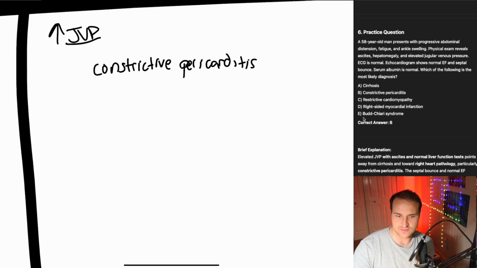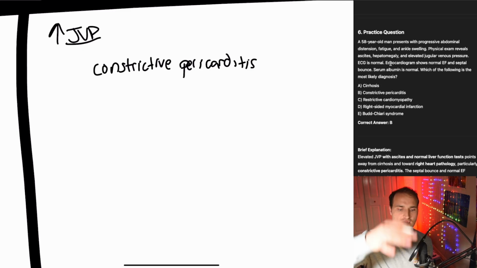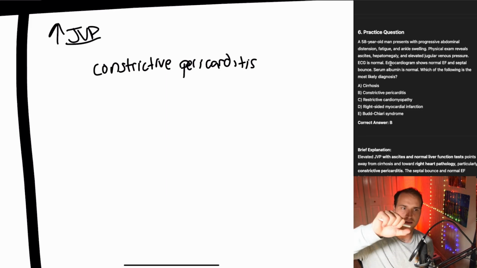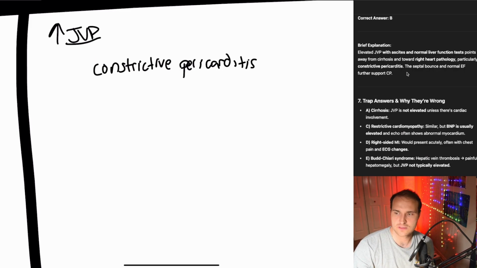Another big thing in this question stem is that they tell you that they have septal bounce. So like the heart is swinging over. This is just a little bit different than cirrhosis. This is constrictive pericarditis. The 4 chambers of the heart are going to be swelling, kind of equivalent in their pressure. This could be because of an infection, and so you have a right heart backup. Cirrhosis is just a little bit different. We'll talk about that. In cirrhosis, JVP is not elevated unless there's cardiac involvement. With restrictive cardiomyopathy, BNP would be elevated. Now, most students, when they see CDs, just think liver immediately, right?